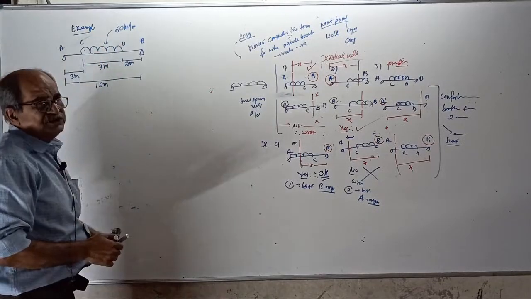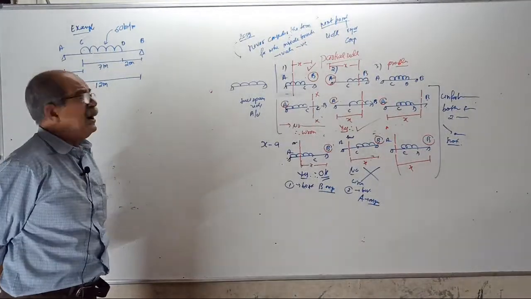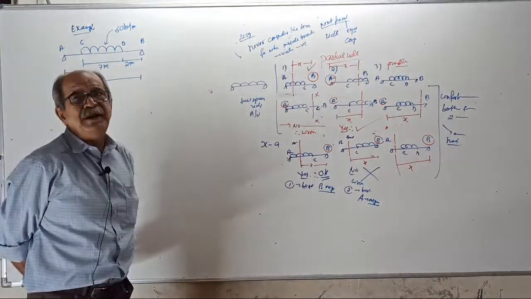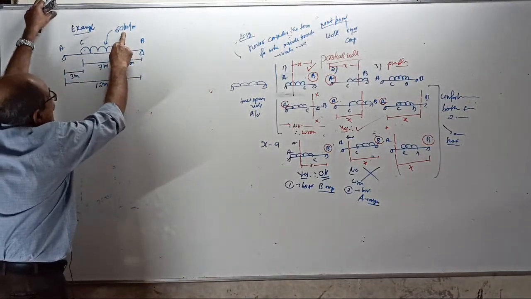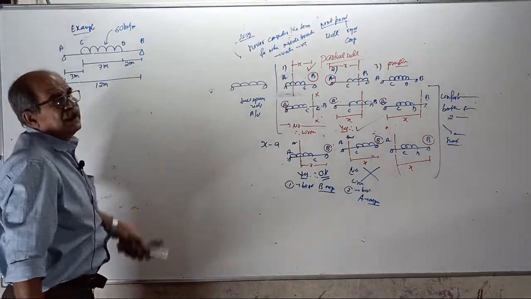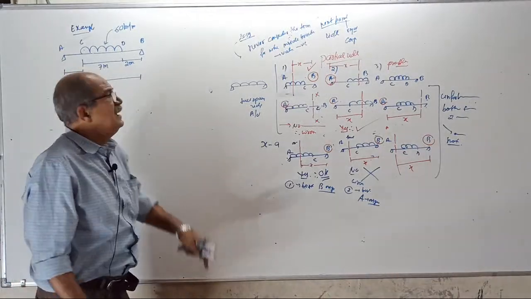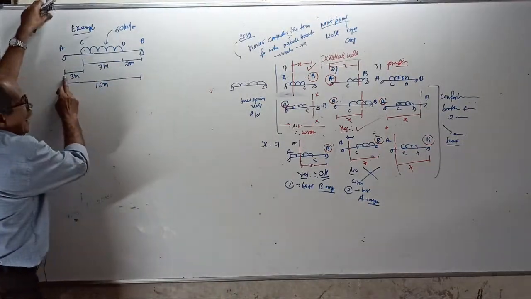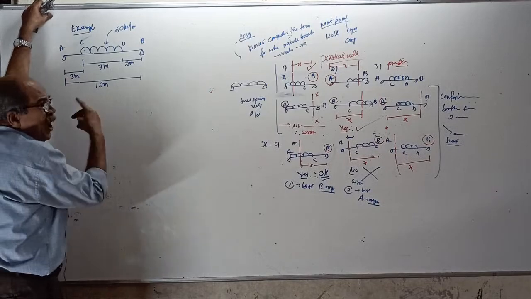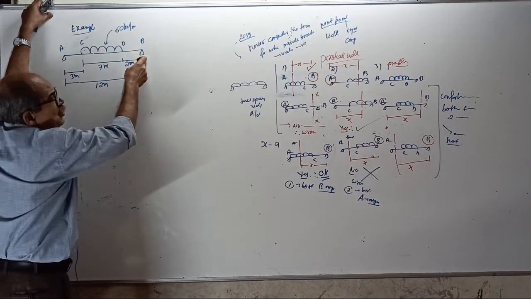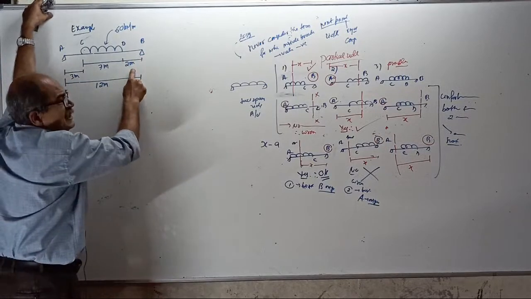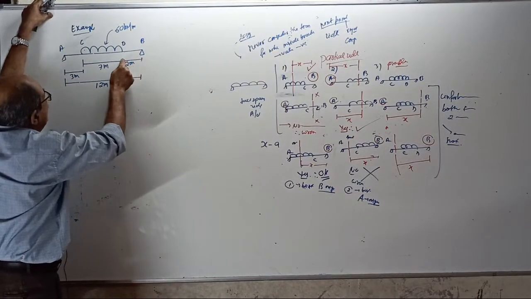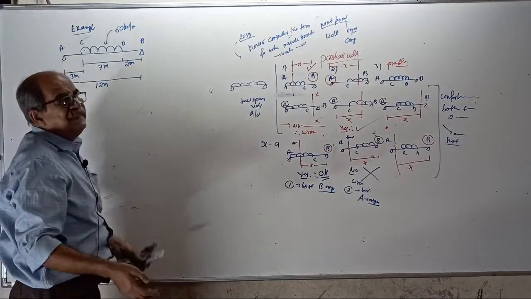So our question is, a simply supported beam of span 12 meter is loaded by UDL of 60 kN per meter for a length of 7 meter. UDL starts at 3 meter from left hand, or if you refer right hand, UDL starts at 2 from right. When they tell 3 from left, this will come 2. Or if you tell 2 from here, this will come 3. Anything can be given.